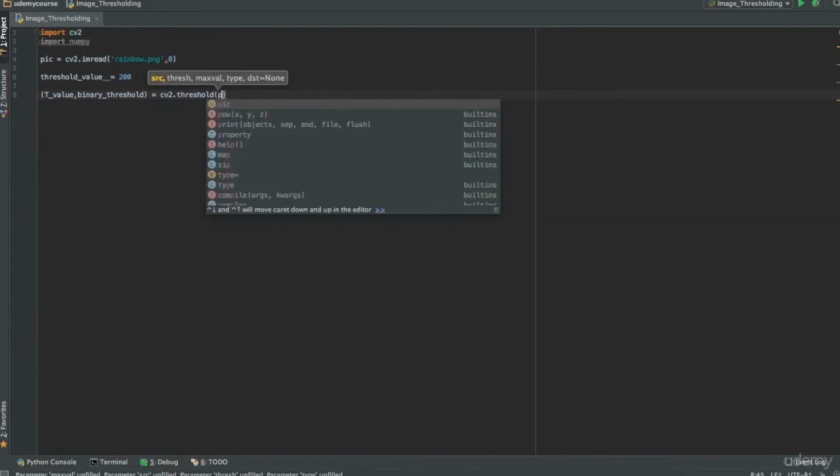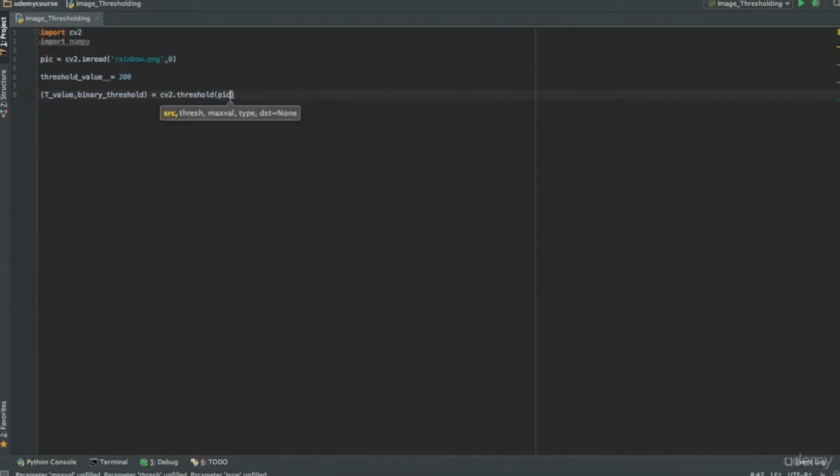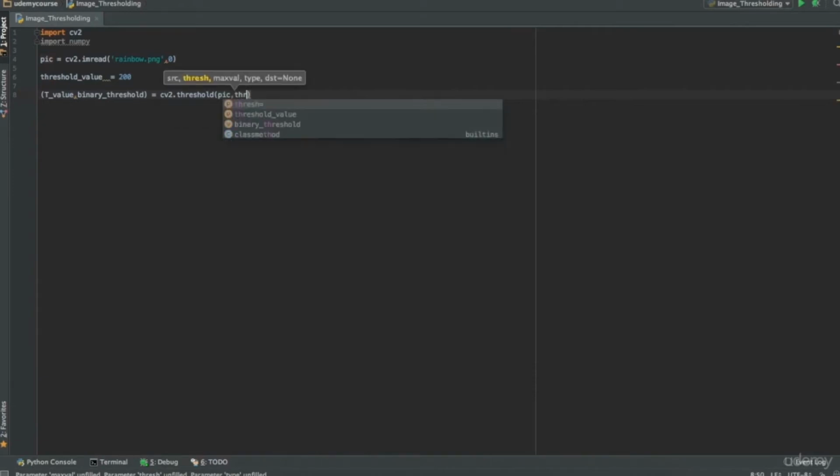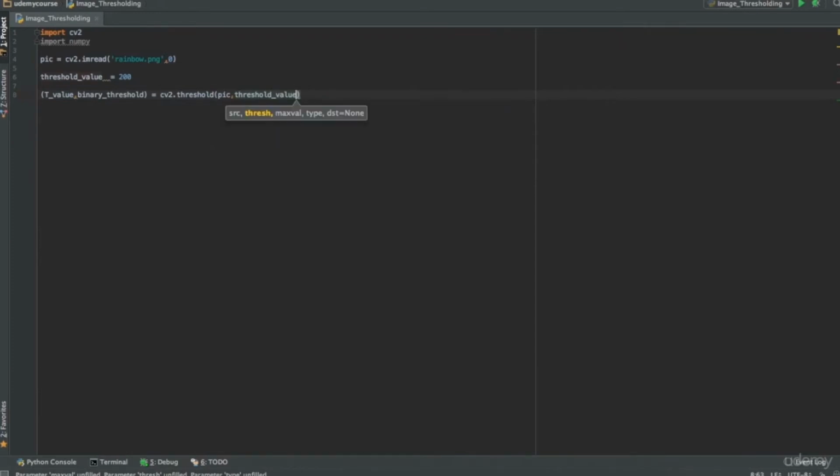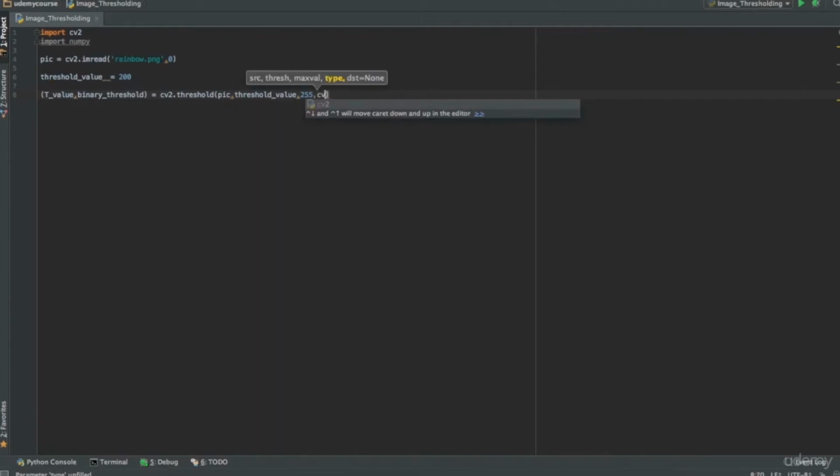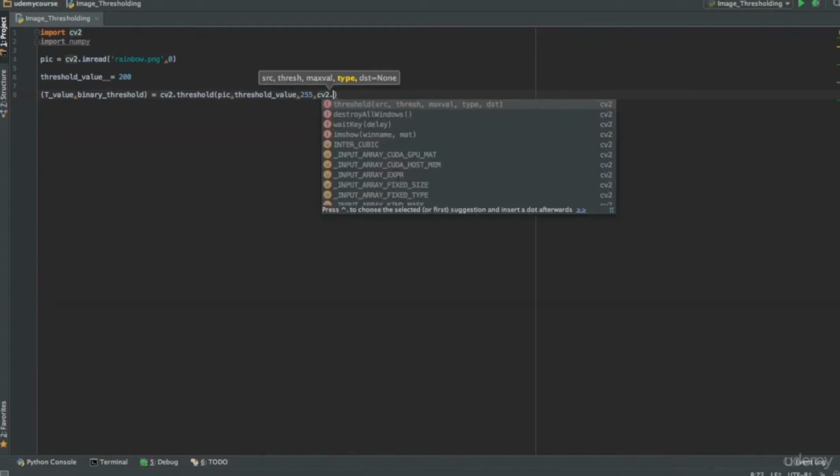We're going to pass our source vector or image that we defined earlier. We're also going to pass our threshold value, and then we're going to pass the maximum, meaning 1, right? So 255 is white, so it's 1. And we're going to pass the type of thresholding we're going to do. In this case, we're going to use threshold binary.